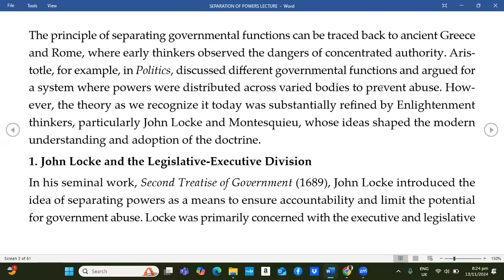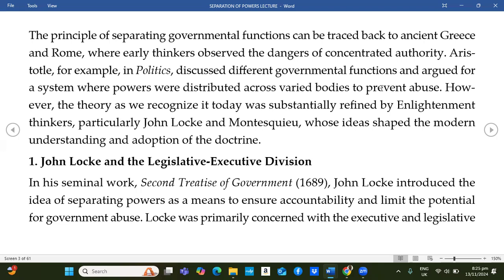So let's look at what John Locke contributed in illuminating our understanding and appreciation of separation of powers. John Locke, as I have said, was a social contractarian, which we made reference to when we were discussing the philosophical underpinning of constitutionalism, if you remember. And I made the point that the social contractarians attempt to explain why we have the state, why people should obey the state, or why the state can exercise some authority over the citizenry and expect the citizenry to obey the laws and institutions of the state. So that is basically what the social contract theory attempts to explain.